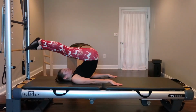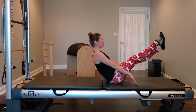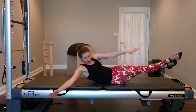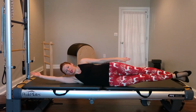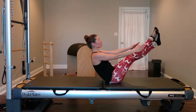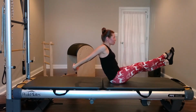Roll over. Open, close your legs. All the way back down, finding your teaser. Arms are in the front. Your right arm, your right leg is on top. You start going to the side with control. So really need to be careful not to fall off this mat here. And bring yourself back up with control. You don't want to be rocking too much to the sides or all over the mat.